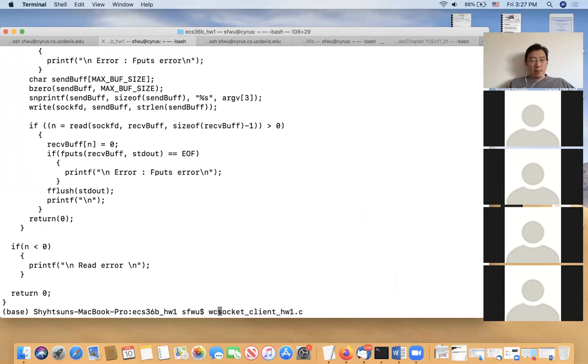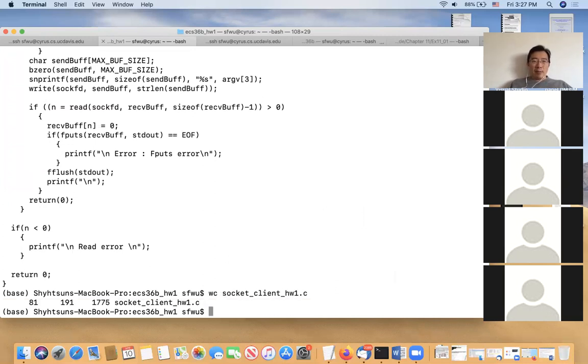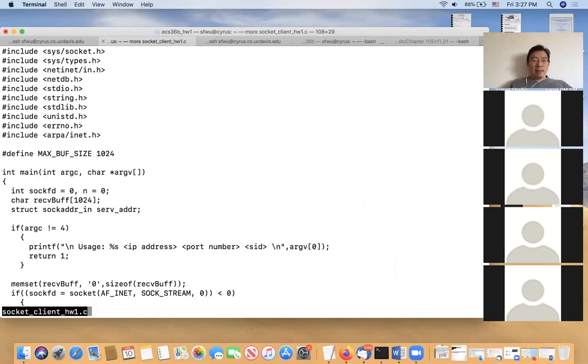This program has 81 lines of code, and it essentially will be able to do the job. But you can use this program as a basis to do some kind of tweaking, to do whatever you think makes sense. But I can tell you that you can use this program exactly as it is to deliver part one of homework assignment number two. But you need to be careful about the backslash, the double quote, and the curly bracket issues.